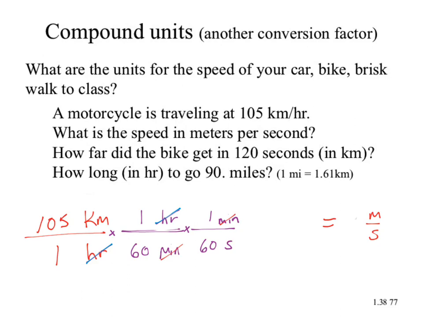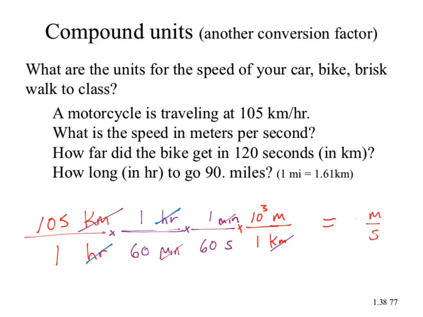All I got to do is enter it in the calculator. No, why not? Kilometers hasn't been converted. Okay? So now I've got to deal with kilometers. Kilometers needs to get converted to meters. Am I required to know that conversion? Kilo, I'm required to know, is 10 to the third. Where does the 10 to the third, or the power of 10, always go? With the core unit. Which one's the core unit? What happens? Kilometers cancel. What would my units now be? Meters over seconds, and I now have my answer.